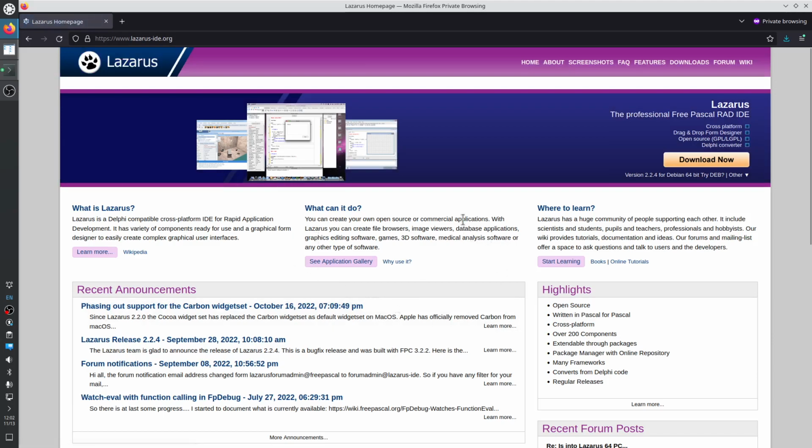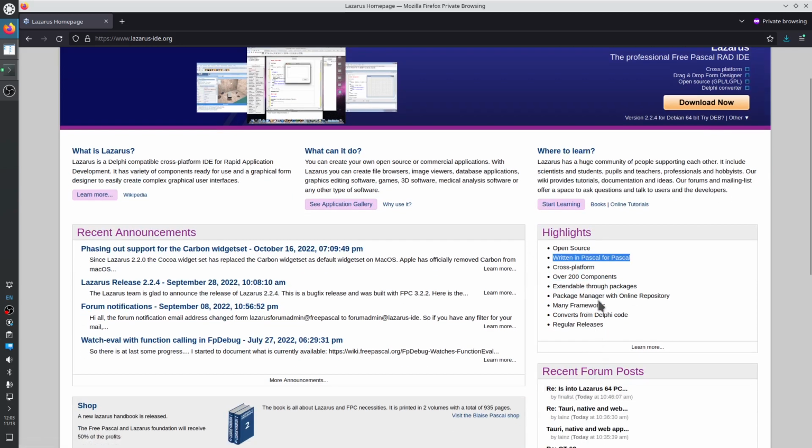Okay, and written in Pascal for Pascal. So both the IDE and the FPC Free Pascal compiler are written in Pascal. And both have some compatibility with Turbo Pascal source code, with Delphi source code.